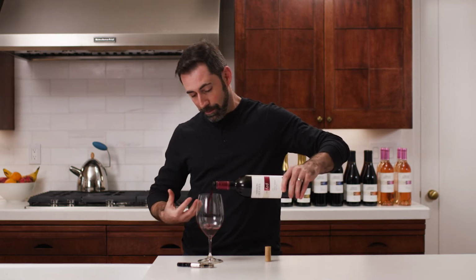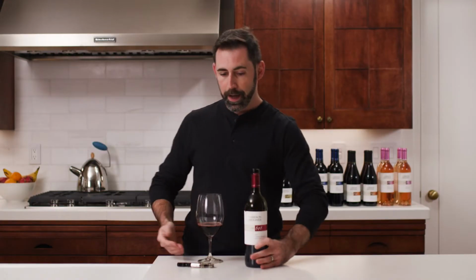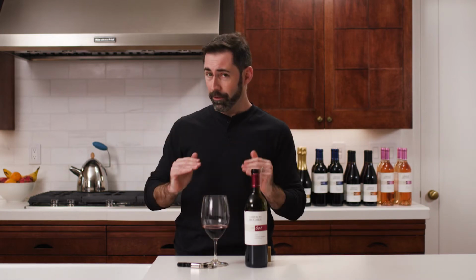So this wine, being that it's from a large appellation, means it can be blended from a lot of different spots. But there's also strict legislation around the naming of things. So it actually could be from one spot and just happens to not be allowed to be called that. What I can tell you for sure is that some of the Cabernet Sauvignon in here comes from a high elevation in a pretty good spot within that region. So definitely worth investigating just based on that alone.